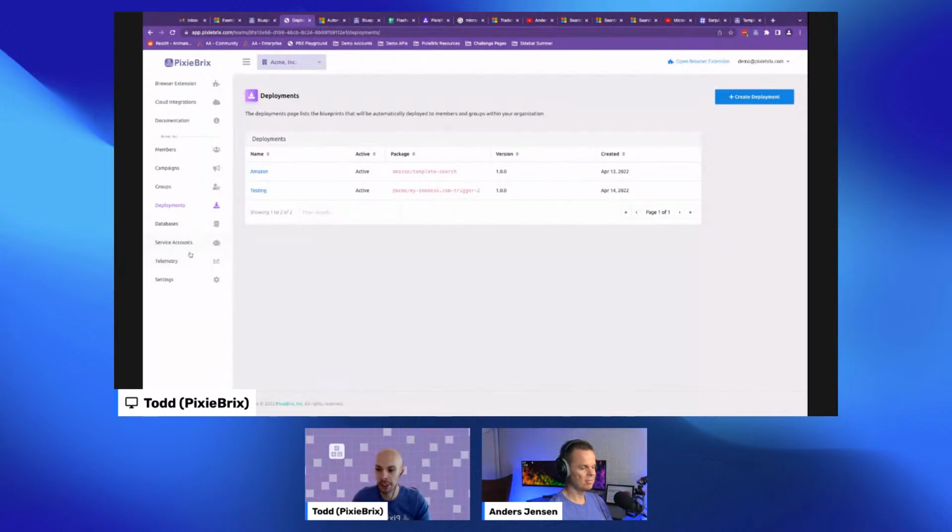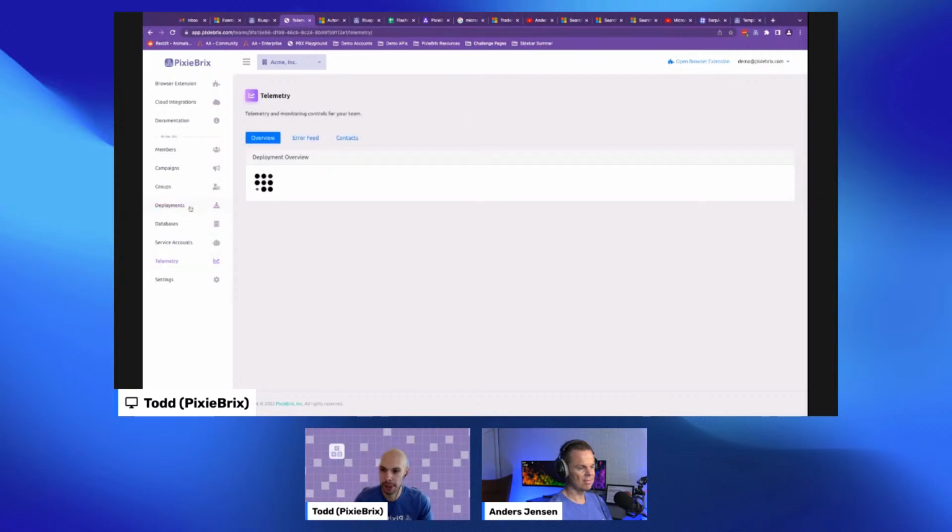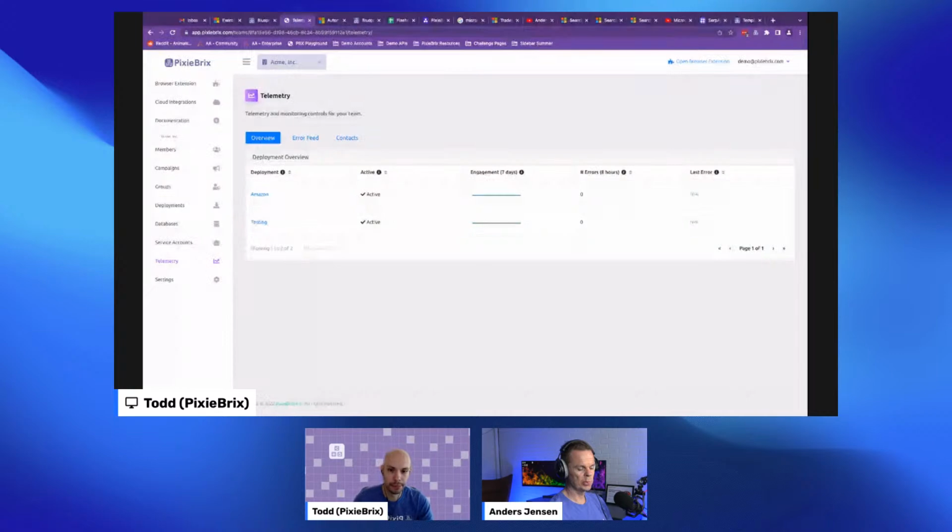And then we also have telemetry, which shows utilization, so how frequently the extensions are being run, as well as any error telemetry that might be coming through, so you know how many users are impacted. You can see on this demo account I don't have anything running, but how many users are impacted, what is the engagement? You can set up alerting for that as well. So it's really a way to create extensions for yourself and for your teams in a few clicks, and then roll those out and monitor them without having to have any DevOps experience.